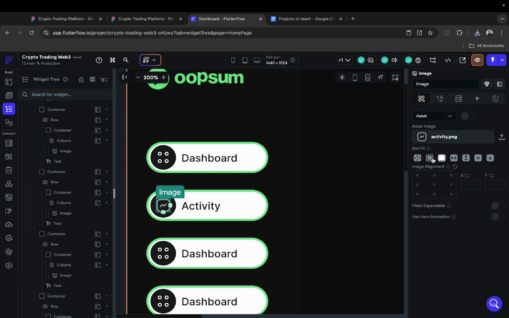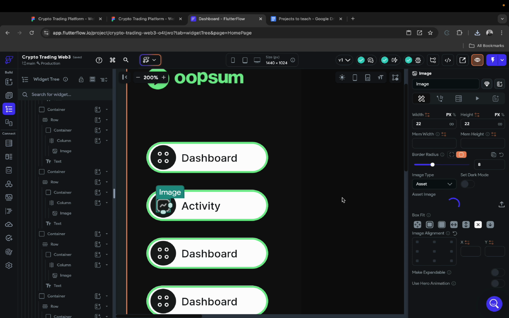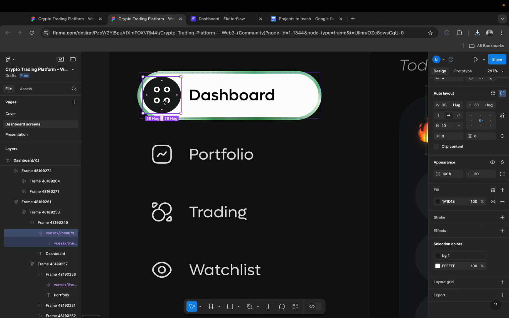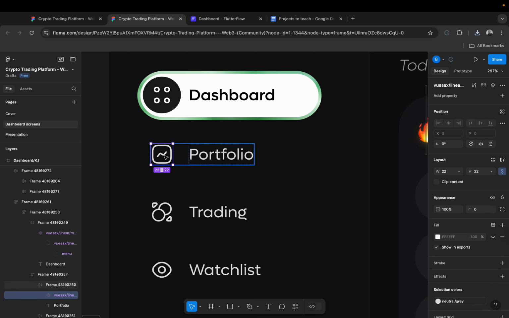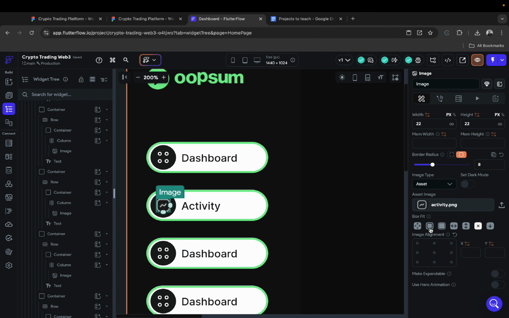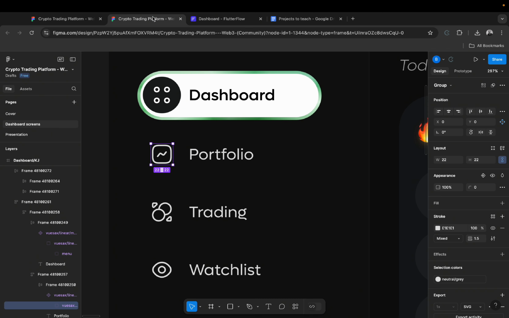So I'm going to click on this to centralize it. So I don't know, for some reason this is not very sharp. Yeah, this is actually not very sharp. Let me see, this is 22 by 22, this is 22 by 22. I don't know why this is not as sharp as the rest. So for some reason this is not sharp. We will try to fix that. I think it's because of how I downloaded.